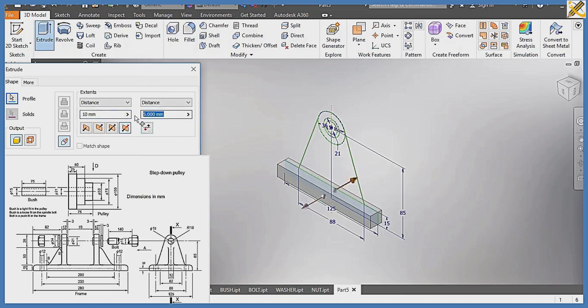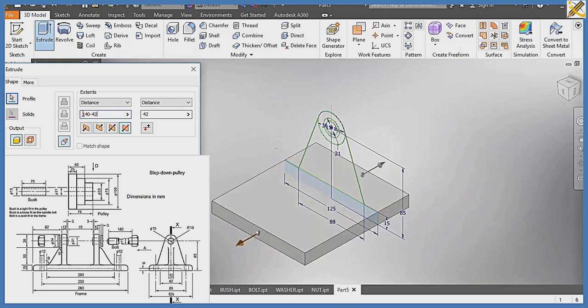Okay, this area will be 42. Half of 78 is 39 plus 3 is 42 towards that area. Then back here, let's just say 42 towards that area. Half of 280 is 140, right? Yeah, it is 140. So 140 minus 42, that will be the total dimension towards this area here.